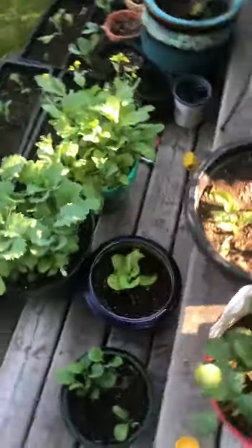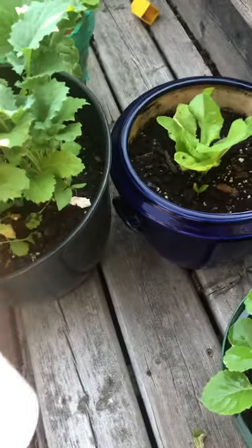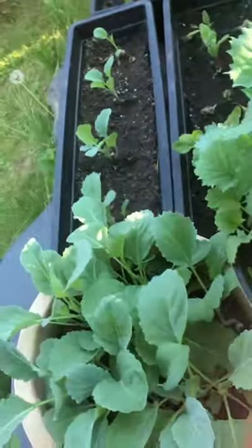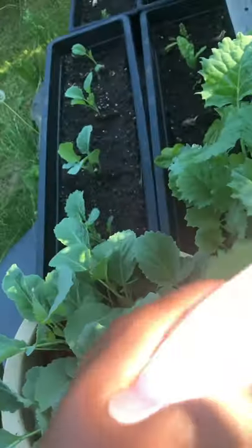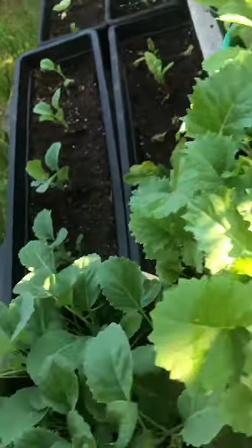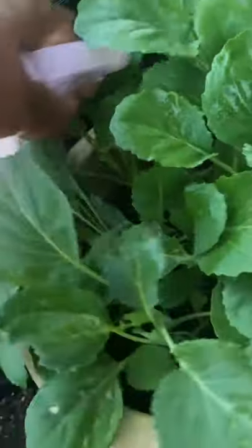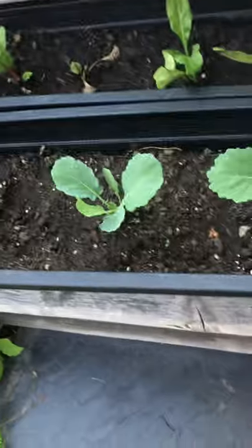We're going to spray over here — the lettuce. I have this lettuce growing and I hope it makes it. I like to grow veggies in pots. What I realized is that I thought I could transplant all of them, but they're so hard to transplant — I lost some through transplantation. Just get in there and spray them, spray the back of the leaves as many as you can. These are not hard to spray because they're not so closely together.